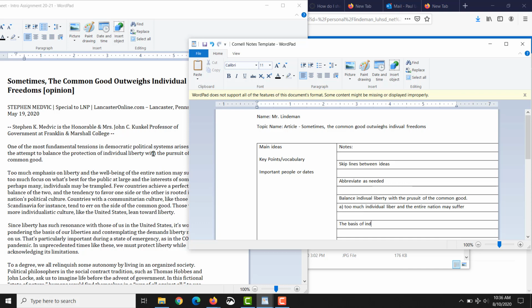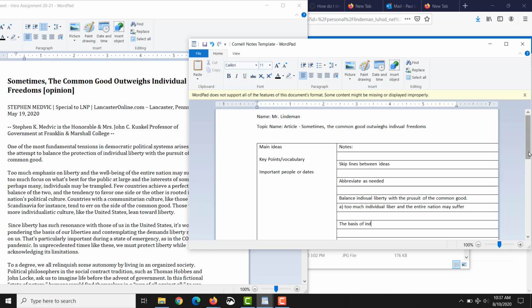So you keep going and you type out all the notes that you would want over here. And again, I would suggest main ideas from each paragraph, supporting ideas indented or A, B, C, D, and then the next main idea, and then supporting ideas under that. There's no real wrong answer. It's just going through and writing down notes that are important to you that show your understanding of this. And as you do this, you will probably get a better understanding of this article.